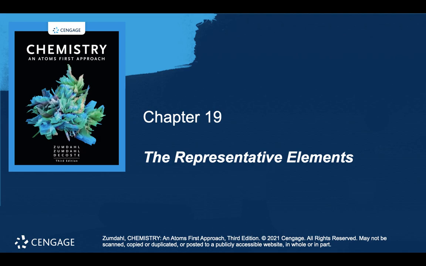So Chapter 19 is really a survey of the periodic table, although it focuses on the elements from the first two columns and the last six columns. These are the elements we call the representative elements. The representative elements have the most variation in their properties from left to right: the alkali metals, the alkaline earth metals, and then over to the right side where you begin to transition to the nonmetals and the metalloids and nonmetals and the noble gases finally. You get a wide range of properties and chemical reactions from these elements.